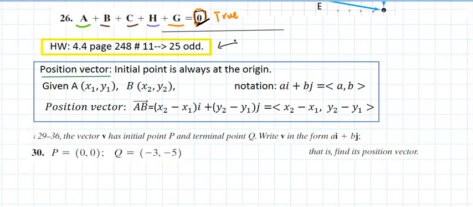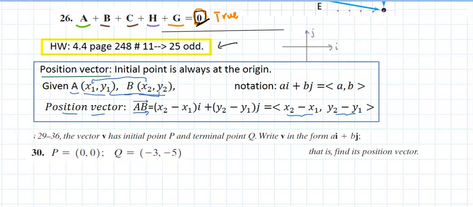So if I'm given 2 points, A and B, in which each has its own coordinates, and I want to find a position vector, I would simply take x2 minus x1, assuming I'm running A to B, and y2 minus y1. And the vector would look like the i component and the j component, just for reference, in case you're not comfortable with those. They call this the i-axis and they call this the j-axis.